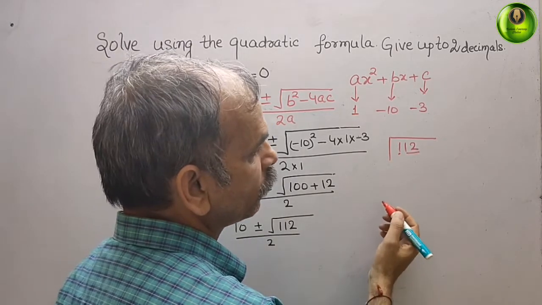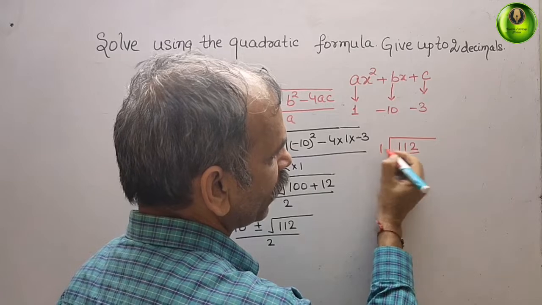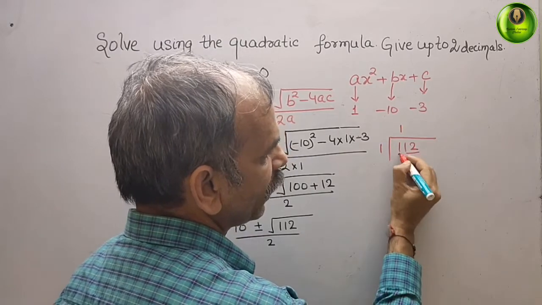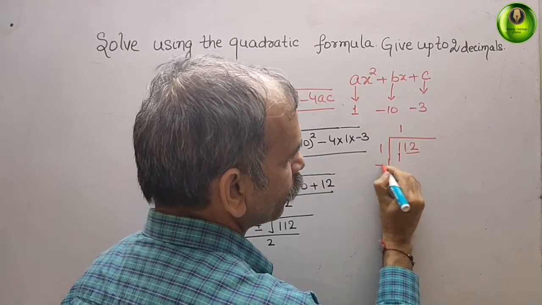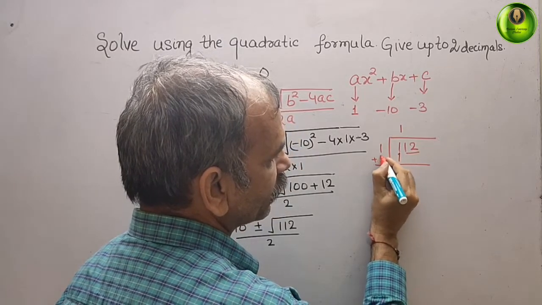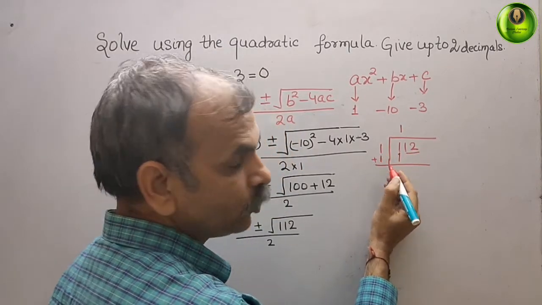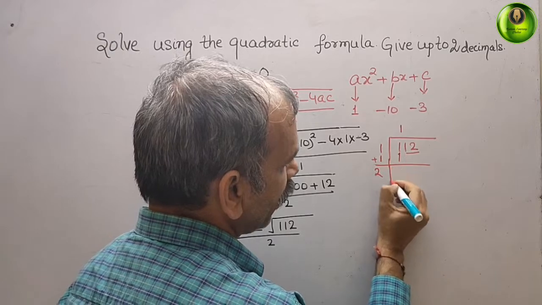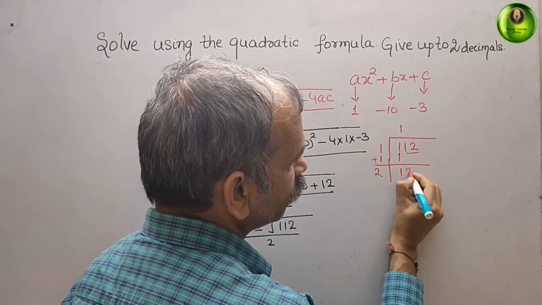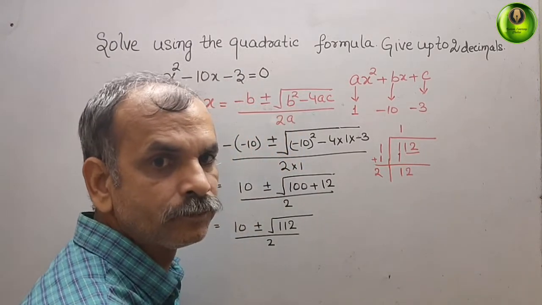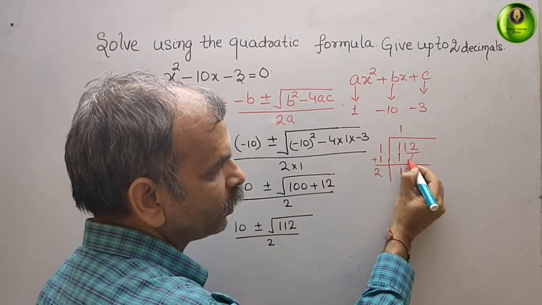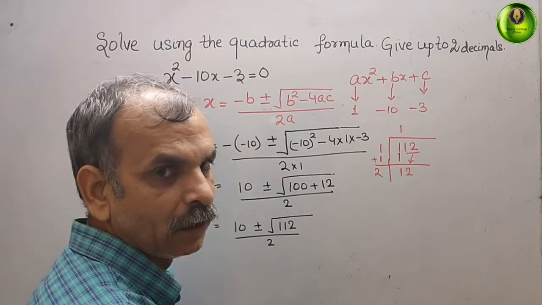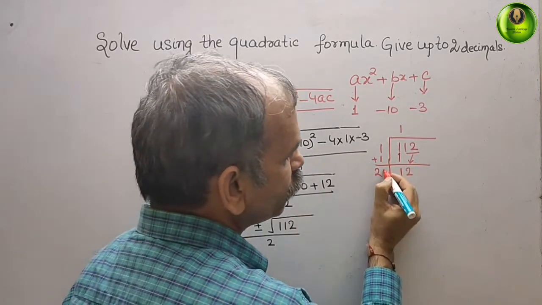1 here, add 1 on this side, same value, you get 2 here. And here you will get 1 into 12. We have pulled this down, 12. Now if you put 0 here, that means what?